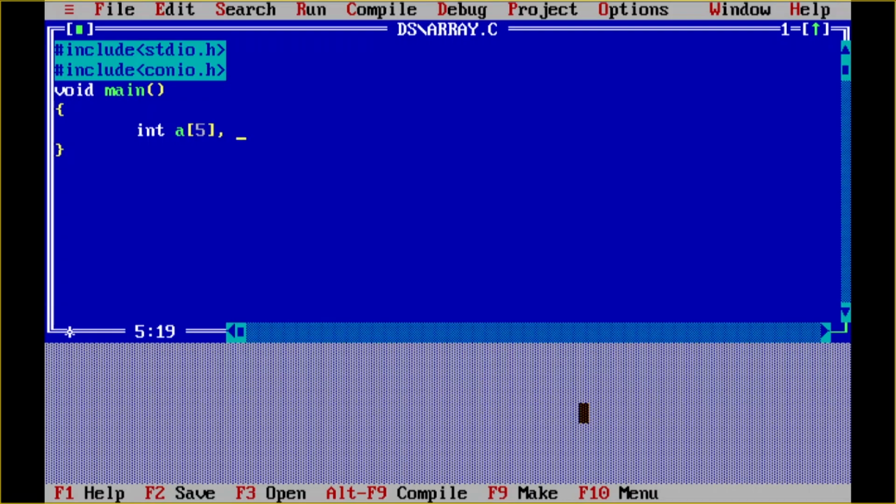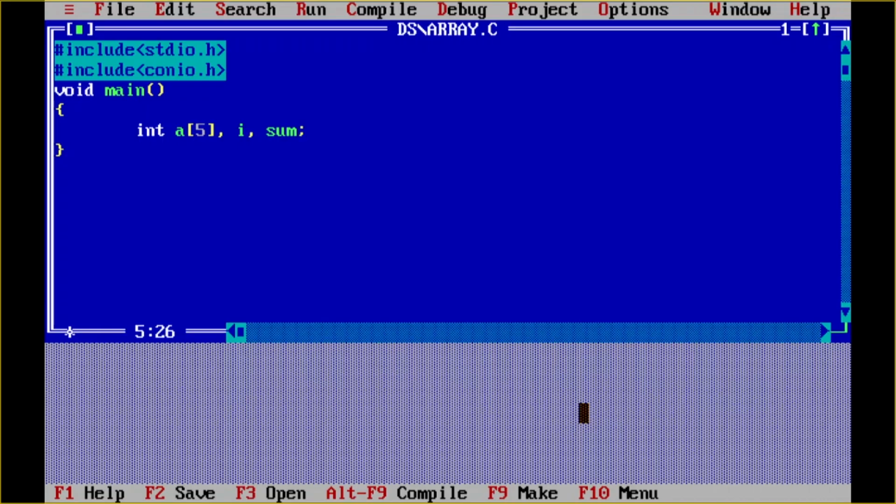Then, as we are accepting the numbers from the user, 5 elements we have to accept from the user. That means we need 5 scan statements. Instead of that, we can use a looping statement, right? Whenever we do any task again and again, we go for a looping statement. For that we need a counter variable, and that is what I have taken as i. And one more variable I need, that is sum, in which I want to store the addition of the elements of the array. That's why the sum variable is taken.